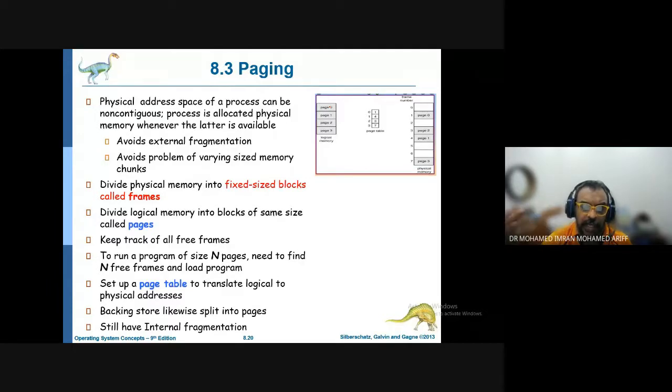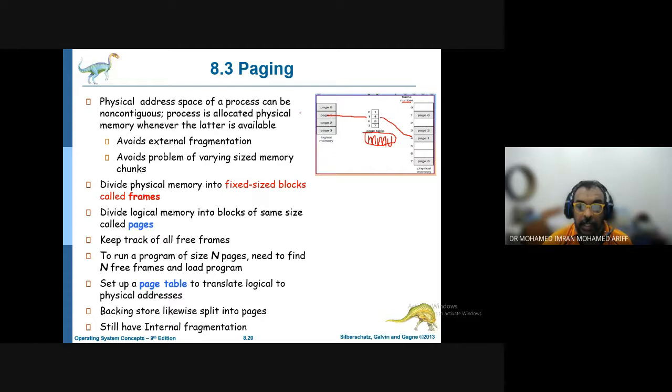So if there is a requirement from the CPU to take in page number one, it will refer to this page table. Where is this page table? Page table ini inside the memory management unit. Alright. So, bila dibaca sini, page 1 is inside 4. What does 4 mean? 4 means frame number. So, where is this frame number? The frame numbers are all inside the physical memory. So, this is how you read the diagram here.